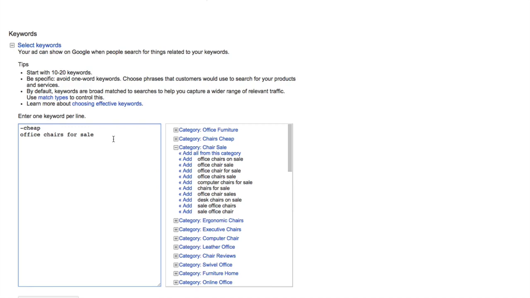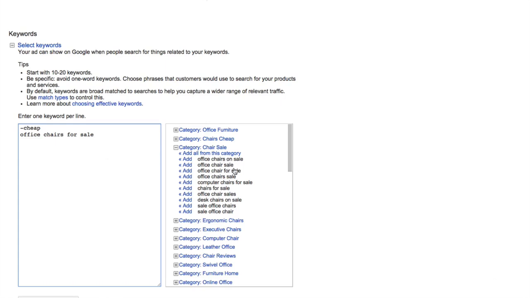And we're going to have different types of keywords representing different steps in the buyer's journey or in the sales funnel. So we might have certain keywords that are more awareness oriented. We might have certain keywords that are indicating someone's ready to buy right now. This office chairs for sale is a keyword which is past awareness. Somebody's indicating that they want it, that they're looking to buy it, and that would be closer to the bottom of the funnel. But we're going to put everything together now and we'll segment and organize later. So let's just get a sense of what's out there.